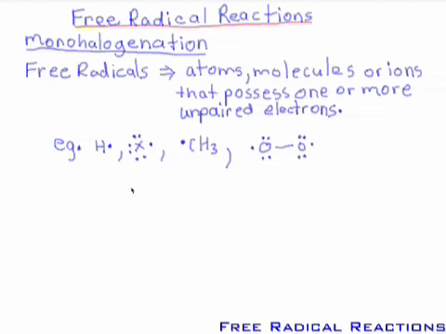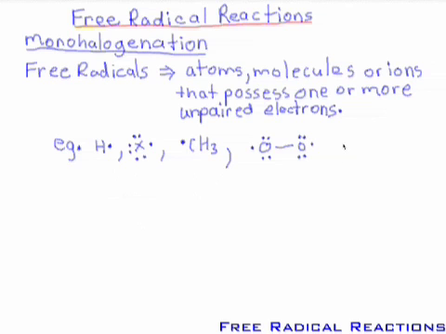The X here can be either a chlorine, bromine, iodine, or even a fluorine. Any halogen can be split. They exist as dihalogens, F2, Cl2, Br2, I2, and if you split them homolytically, you get a halogen with 3 lone pairs and a lone electron, a radical. If you take ethane and split its sigma bond, you get 2 methyl dots, a methyl radical. Even oxygen exists as a diradical.